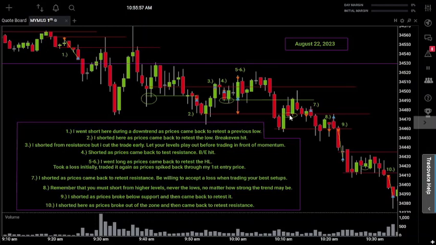Once I saw the higher low, I said, okay, I respect the fact that the trend is strong to the downside, but I also respect the changing characteristics that the market is showing me. So I'm not necessarily looking to go long, but I'm definitely not looking to go short. I want to see what the market wants to really do right here. So I was leaning towards the short side and just looking for any signs of the sellers starting to step back in.